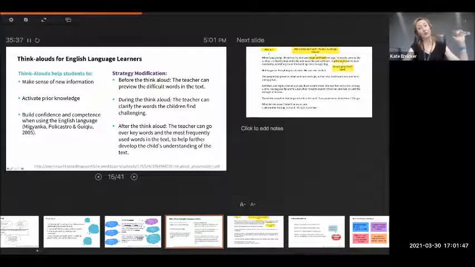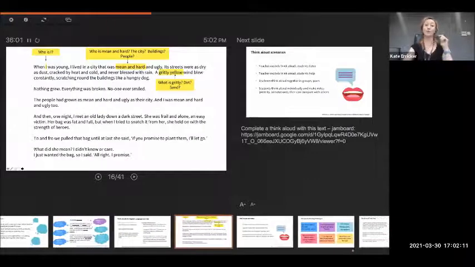If you preview the difficult words in the pre-reading task, like we did in this session, that can also help this task. And the teacher can help clarify any strange meanings, like figurative language or things they might have come across, like edged. And then after the read aloud, you can go over these keywords again to really help develop the child's understanding. But this is going to work best if you do it.